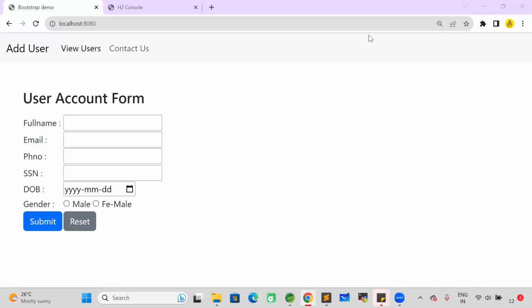Based on that task, you need to start analysis. You need to start the coding. You need to test it. You need to integrate the code and you need to deploy that. Everything you need to do. Nobody will help you. You need to do the things on your own. You need to become an independent programmer.